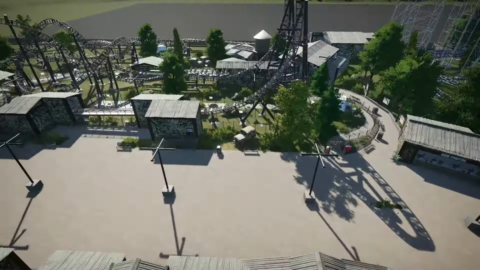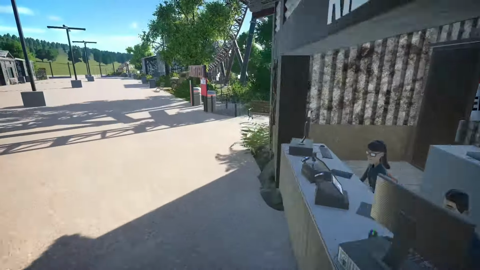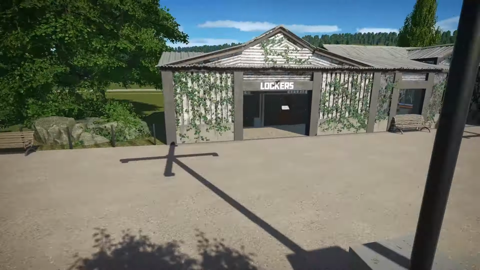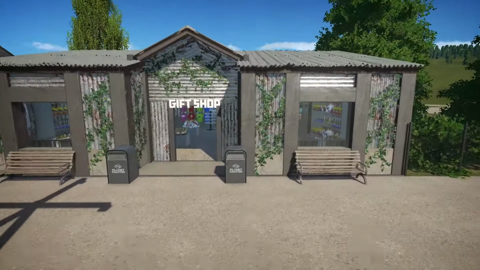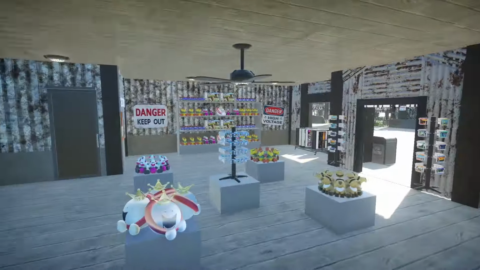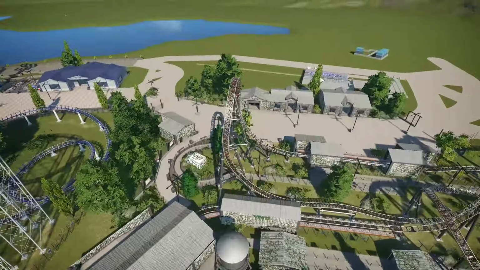By the end of this year, there'll be a sign for it, which also includes my first ever ride photos, which is awesome. Or functioning ride photos. I've done ride photo buildings before, but never functional. But yeah. Then we have our locker building right there, arcade, and our gift shop, which is one of my best gift shops, I'd say. It's really nice. Needs something on the floor, but it's fine. But then we have our massive instrument blitz over here, which is pretty themed for my standard.